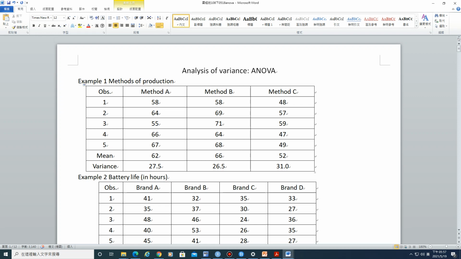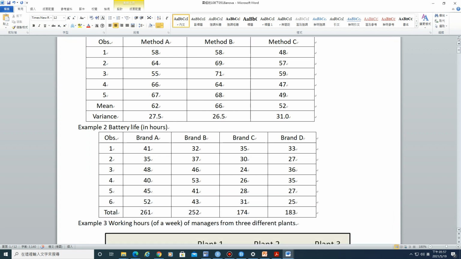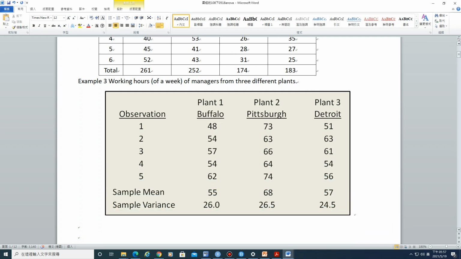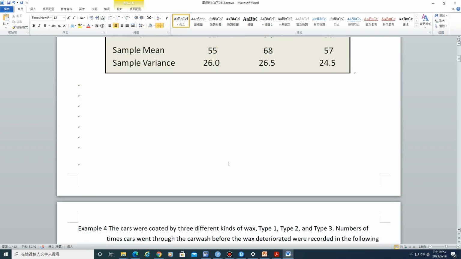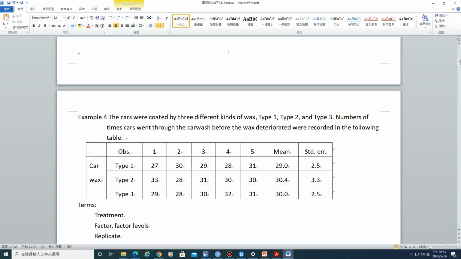Okay? And the methodology, the layout of the data. There are two possible sources of this kind of data. The first one is from an experimental study, and the second one is from an observational study. But anyway, the analysis, the method will be the same. So I want to skip the explanation of the experimental and the observational study.